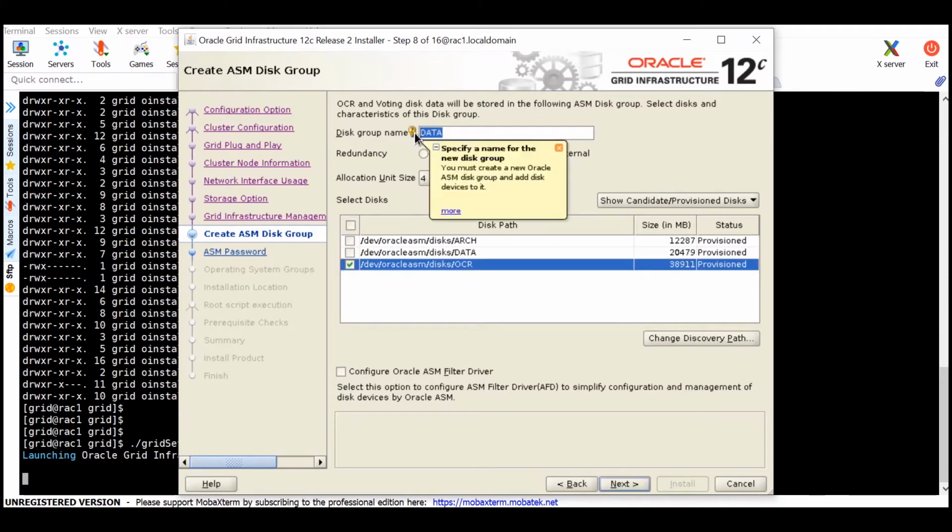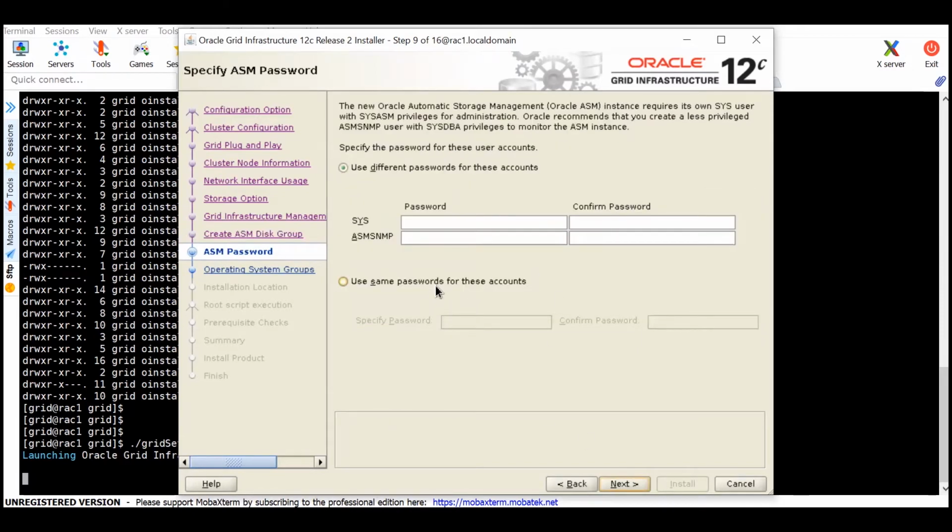So we'll create a new disk group OCR, and we have to provide the redundancy as External only. So we have given the redundancy External. This is my 38 GB of storage. And then next, we have to provide the SYS password. Specify the password.